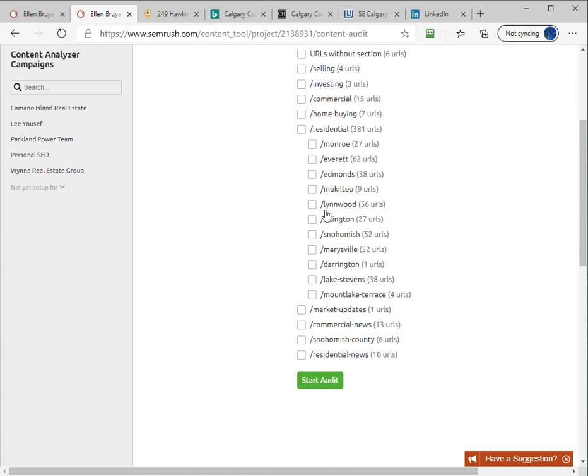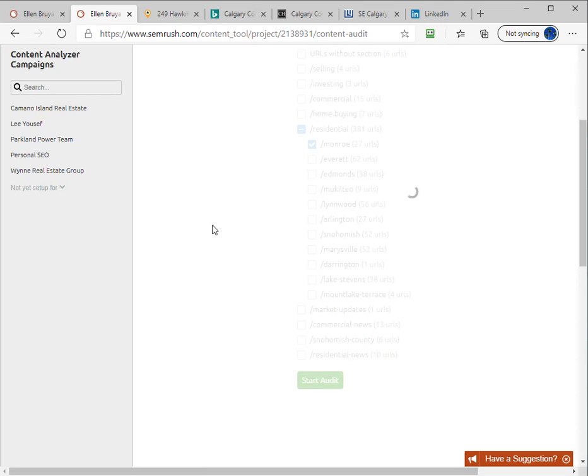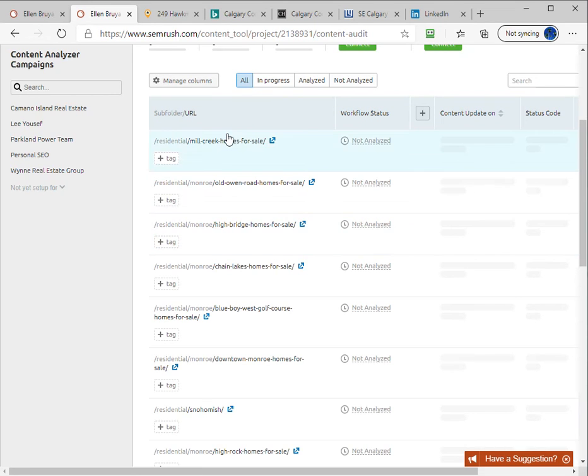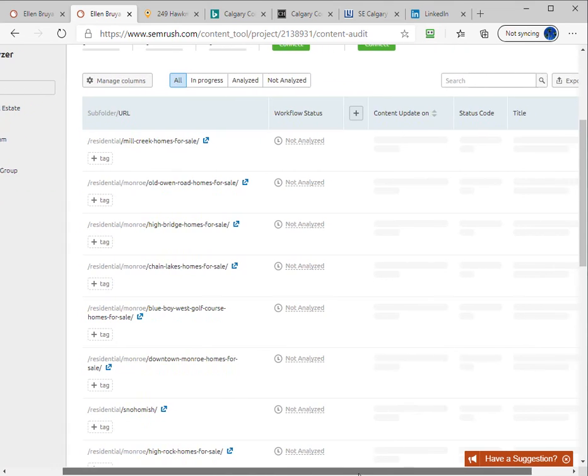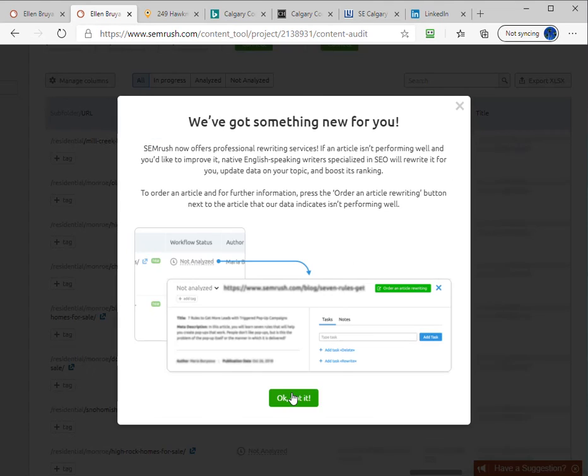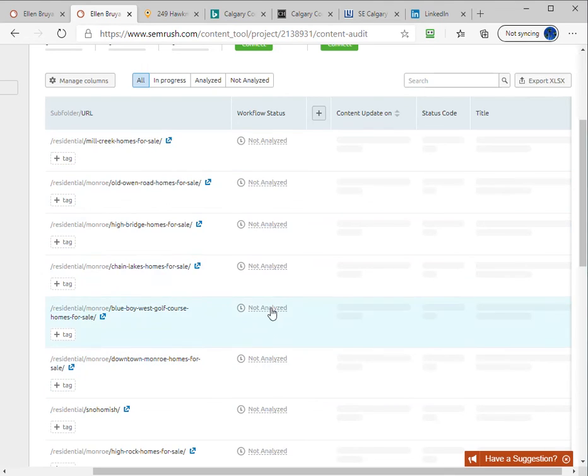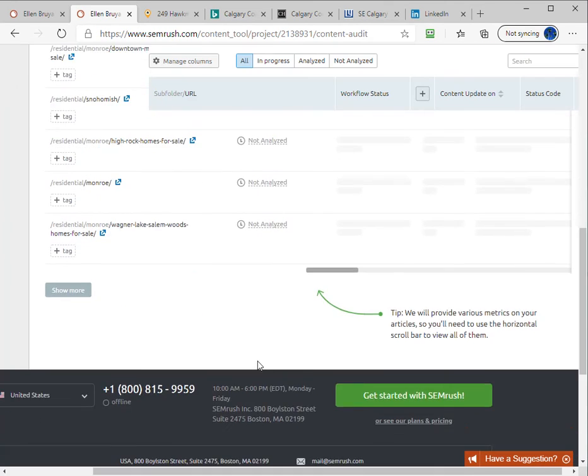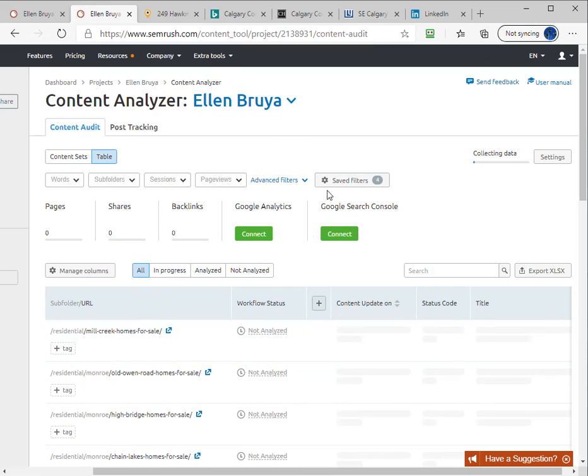So I'm just going to do Monroe and hit Start Audit. And then it will go through and analyze all of the pages and when they were updated, and it's going to take just a little bit to do so. So these are all of the subpages of Monroe, and that's how to do that.